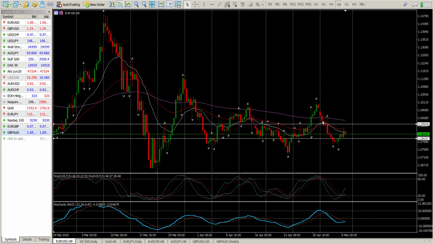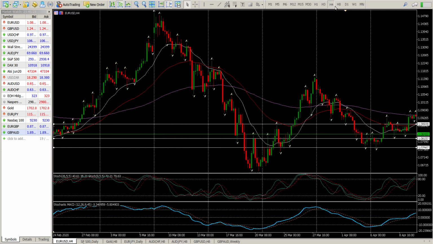Now, one thing that does happen here is that we have broken through this area here. We've broken to the downside. We found support, pretty much on these inside fractals here. So you can see we found support at 1.07667 and rallied off there straight into the 20 and 50 EMA. Those are the 50 and 20 EMA moving averages.